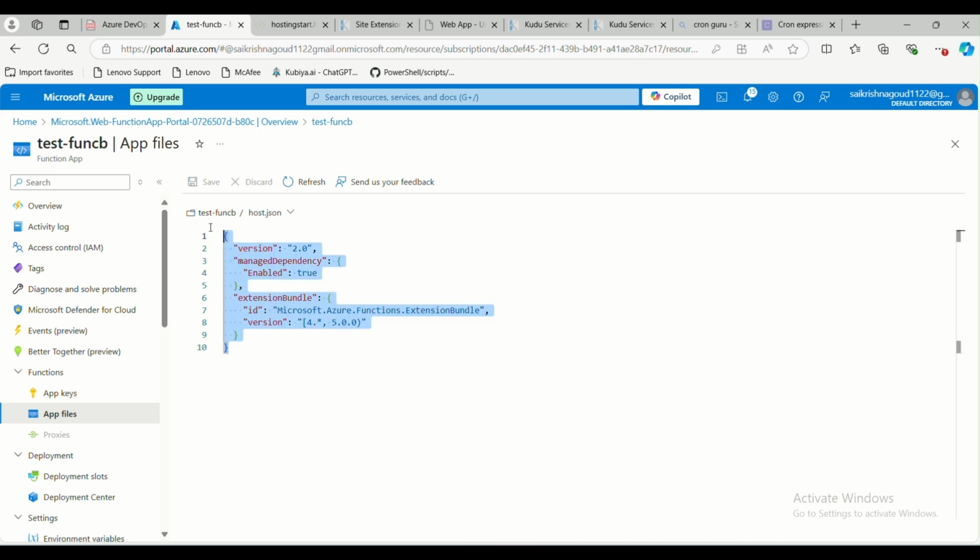It is created by default. And if you want to host a PowerShell one, so I selected PowerShell, I need to create a PowerShell script. Where will I create it? I'll create it under the specific PowerShell scripts part.